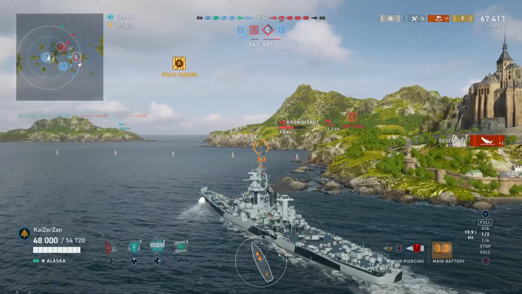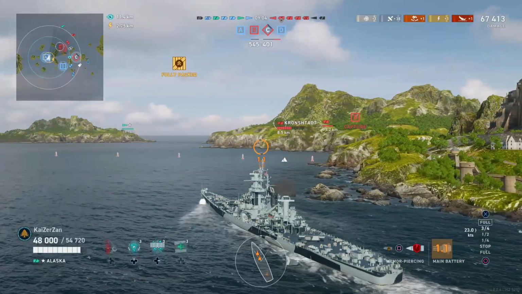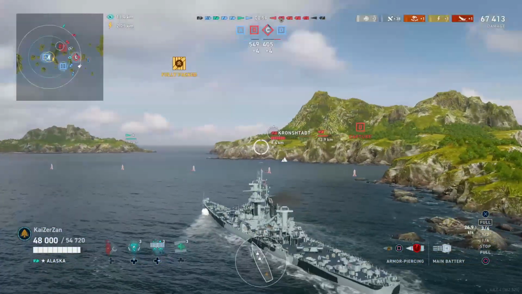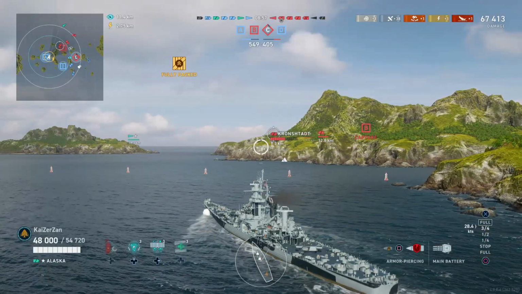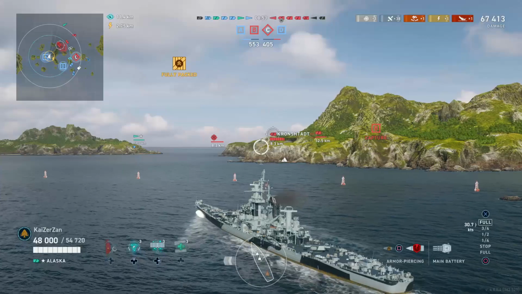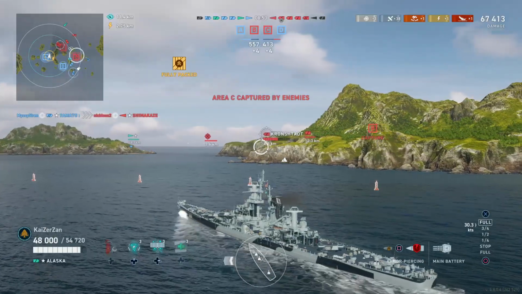Yeah, running an Alaska without a camo, guys, is a risky maneuver, especially in Legendary tier with how accurate and how dangerous the enemy ships are that you're facing. So I would highly recommend you run a camo. Especially at the high tiers like 7, 8, and Legendary tier. That's where the camo needs to come in very handy.